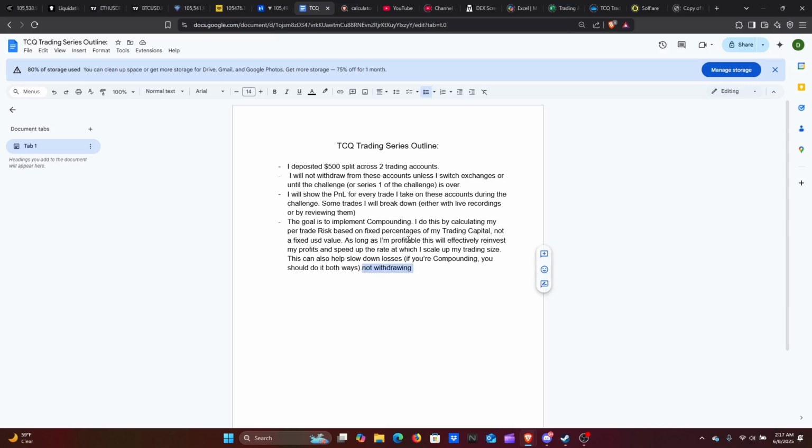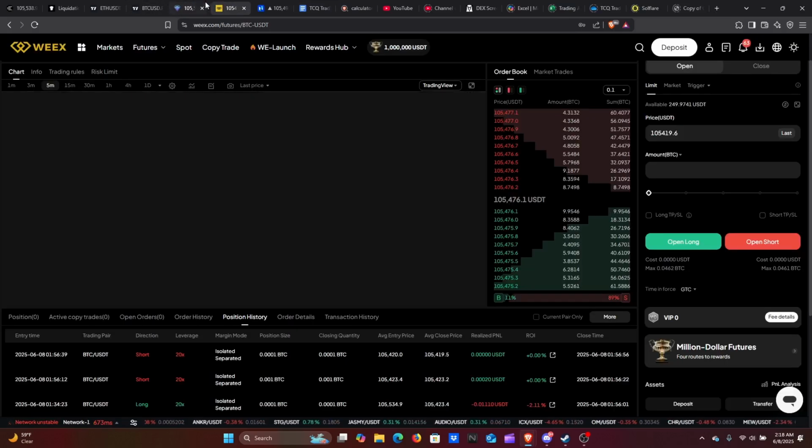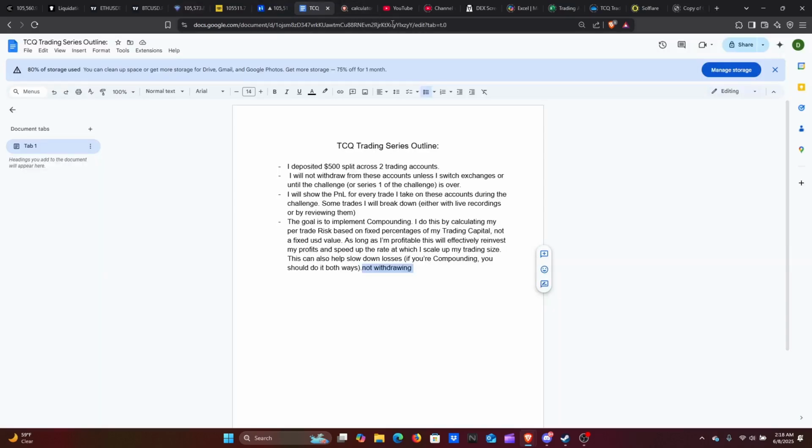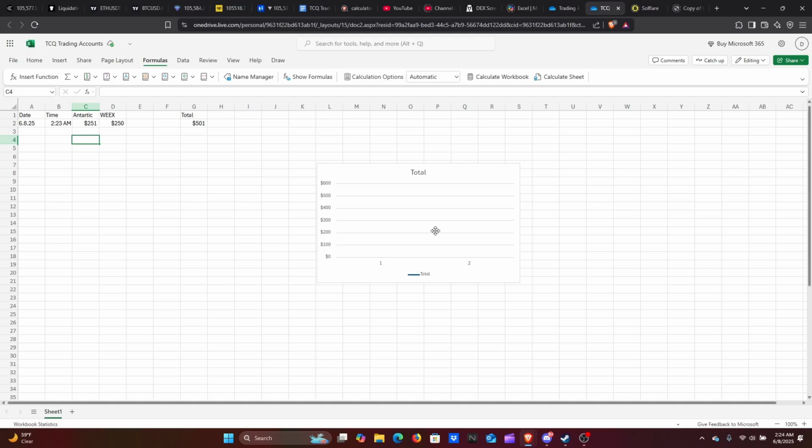And this part, truthfully, has been something that I've struggled with for a while, along with being a consistently profitable trader, which is hard enough on its own. But I finally feel like I'm at a point where I can commit some money to actually trying to apply my skills and compound and do that over the long run. So going forward, I'm going to be attempting to compound not just what I have in these trading accounts, but what I have in my spot accounts and on other trading accounts as well, because I think that is the smartest way to apply the skills of trading that I've been practicing over the last however many years it's been. And with that being said, that basically does it for the intro.